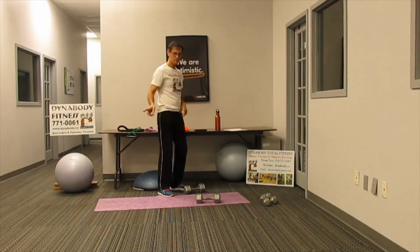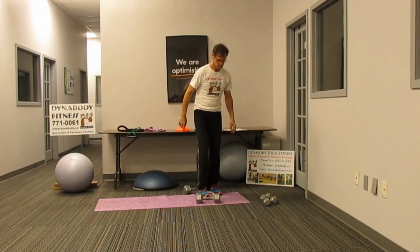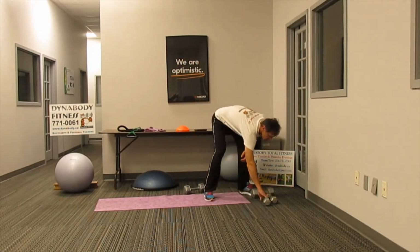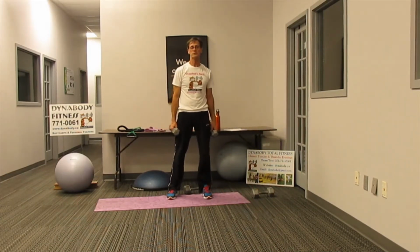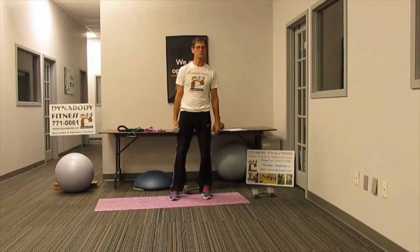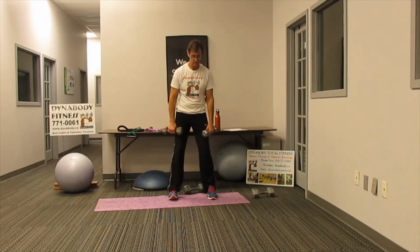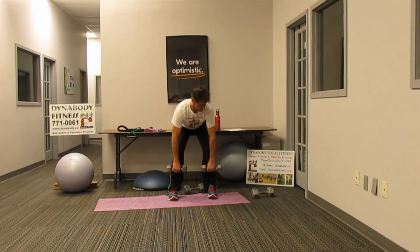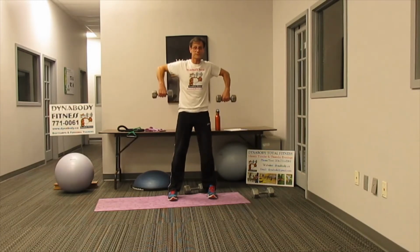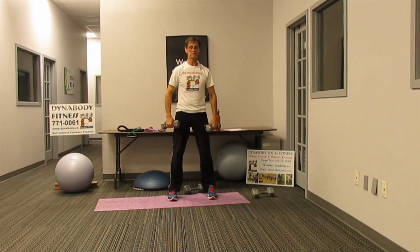So it's deadlift to an upright row. This one, you're going to want to use the light dumbbells. All right. So again, we're going to work the hamstrings in the deadlift, but we're also going to be doing an upright row. So just watch me first, once. You're going to hinge the hip back as you bring the dumbbells down to the shins. As you come up, bring them off to the side. So your arms are going to be perpendicular to the ground. And then you're going to come back down and start again, all right?